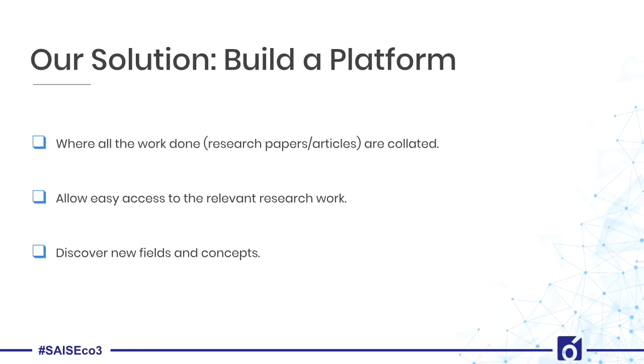Our solution was to build a platform where all the work done, that is the research papers and the articles, are collated and present at one place. It also allows easy access to the relevant research work. That is, it presents only the research papers or the articles which are relevant to a user query. And the last thing, it should be able to discover new fields or concepts which are different from the existing ones. What these fields and concepts are, we will see in the further slides.